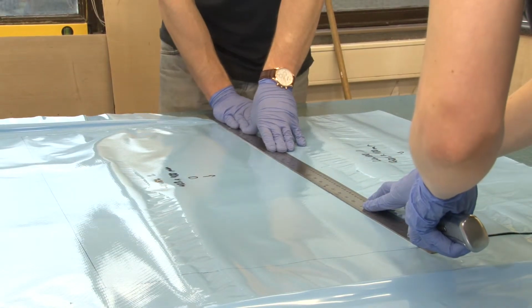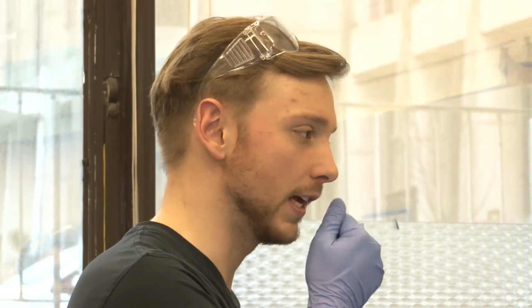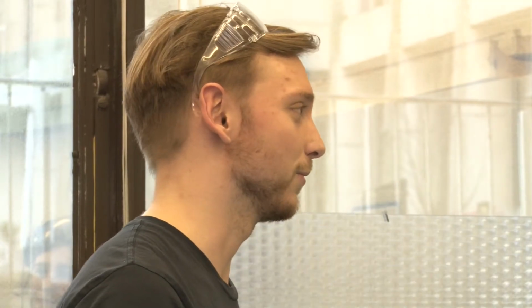Well, for the wings, we're actually orientating everything at 0 degrees, just to lay the strands against the chord, along the span of the wing. That obviously means that under loading, it's a very simple load case. If you simplify it, it's pretty much just one point load in the centre of the wing. So the best way to do that is to just rely on the insane tensile strength of carbon fibre and make it in that way.